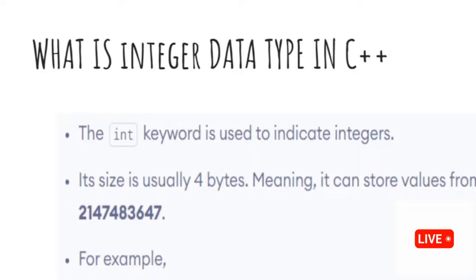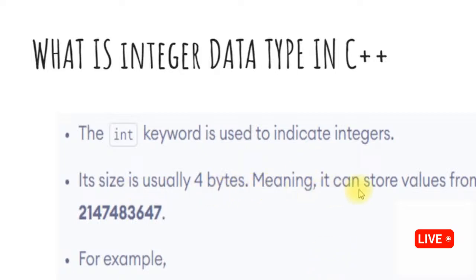So if we write int space salary and we assign value 85,000, what this statement will essentially do is 85,000 will be assigned to a variable called salary, and the data type for this variable salary will be integer. And int is a fixed keyword. So the size for an integer type variable will be 4 bytes.